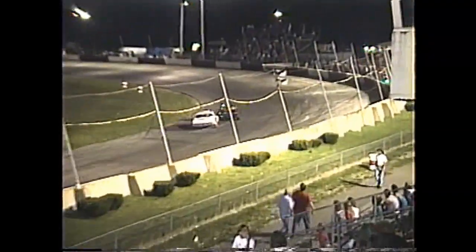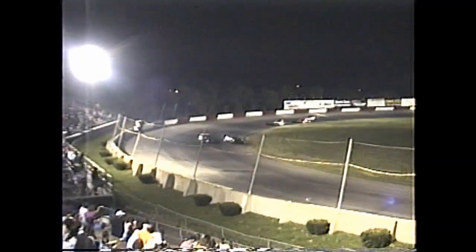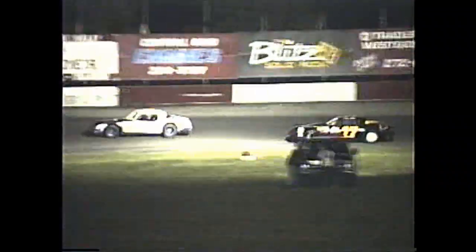The race for the lead, a heated battle. This time for Steve Tuttle. Don Townsend Jr. again to the outside groove. Tuttle sideways off the fourth turn. And Townsend takes over. En route to his sixth feature win of 1993, car 77, Don Townsend Jr. Second is Steve Tuttle, Norm Ackerman is third, fourth Bubba Parsons, and fifth Jamie Hunt.